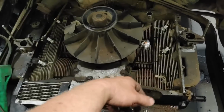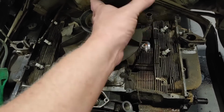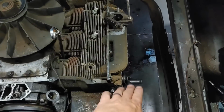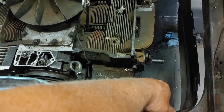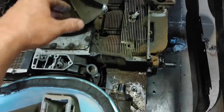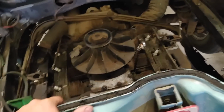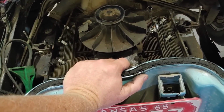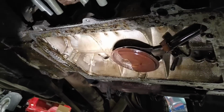I had to order a transmission pan gasket. That's nice and wet down under there. I wanted to replace that, but I'm going to have to wait on it. So I'm going to finish what I'm doing. I'm going to set the valves next, but I don't think I'll have time today, so when I come back I'll do that. Set those, get the valve covers back on, let it down, and then we'll push it over to the other shop, and I'll seal everything up and pressure wash this thing. Might as well. The gearbox, let's get down under here. So this is what we're looking like without an oil pan.